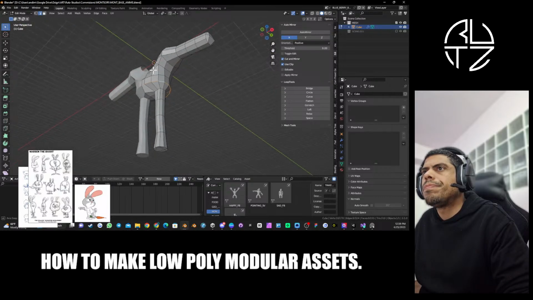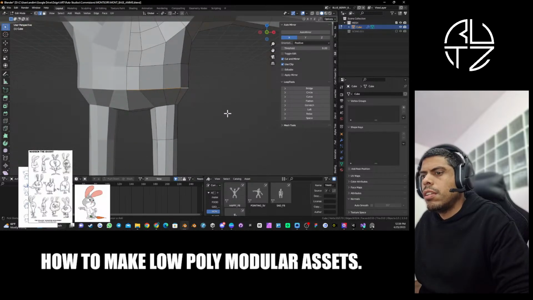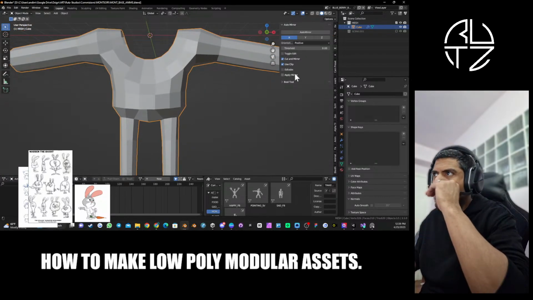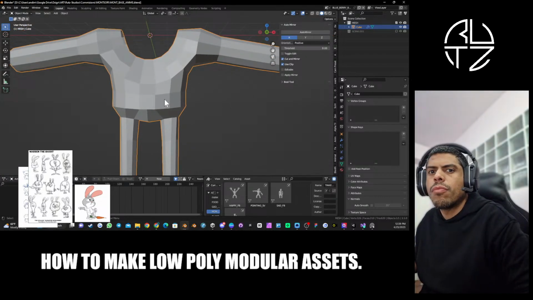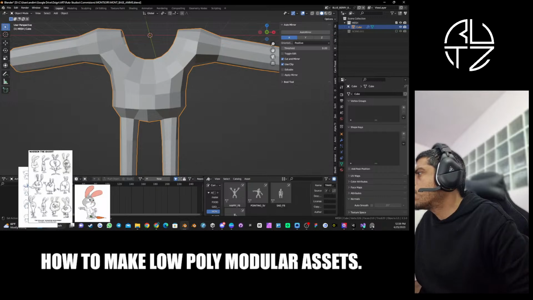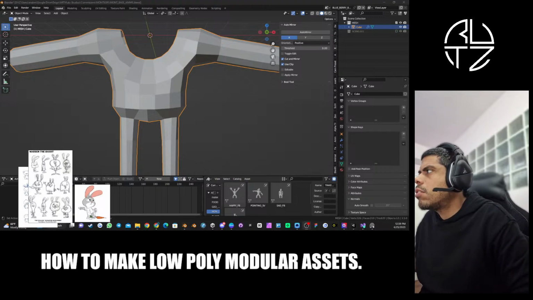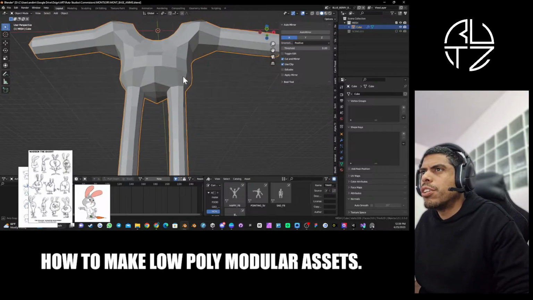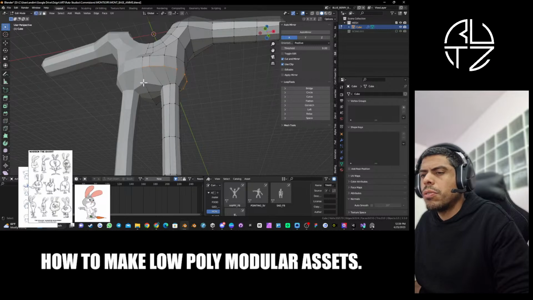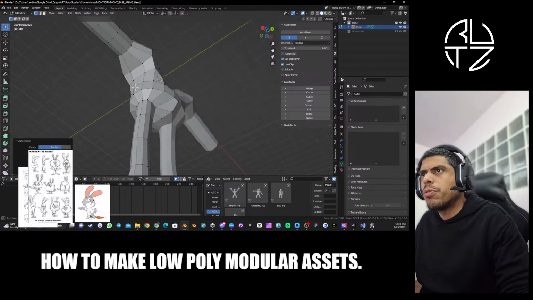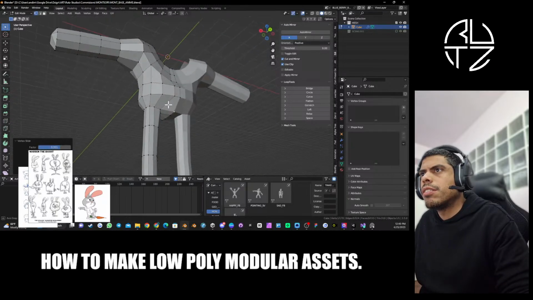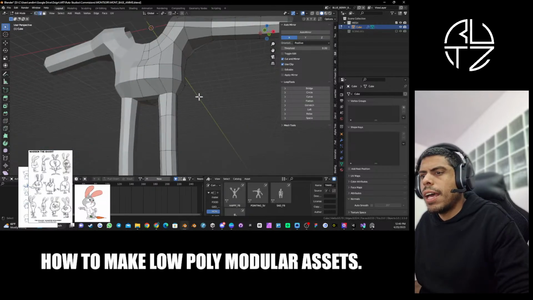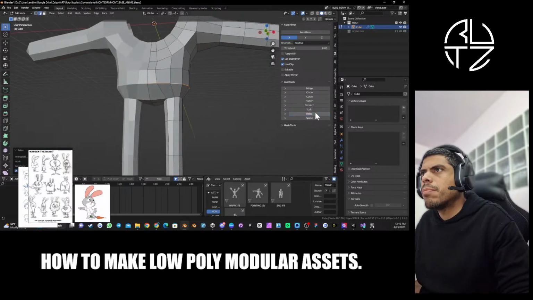Now, when you're smoothing out with the loop tools, you have to keep in mind that it is not always good to work with mirror. So just make sure when you're softening with the loop tools, for example, if I want to relax this edge right here, it's going to behave oddly.